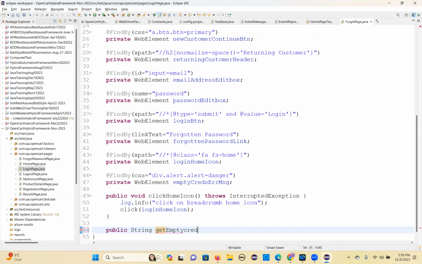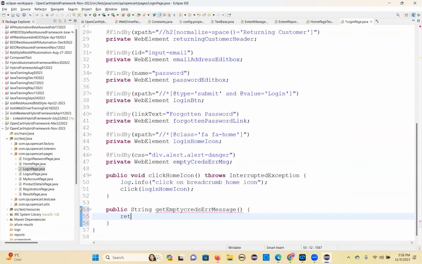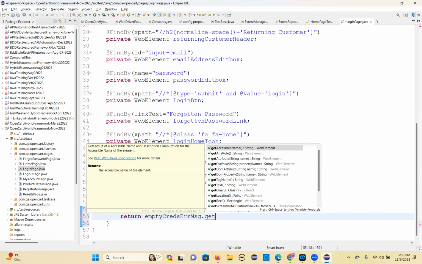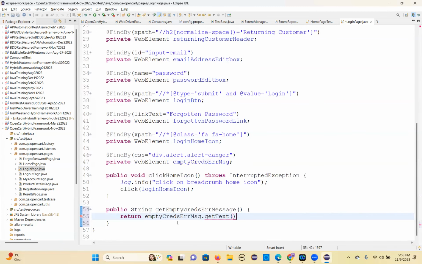So return this element dot get text, right? Get text. That's it. So these two elements are done.